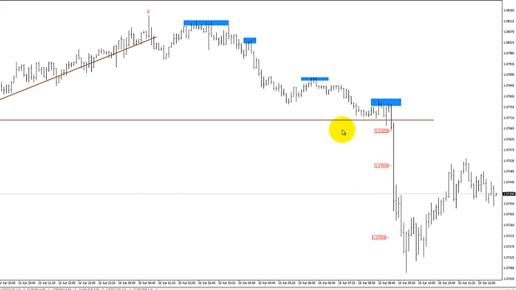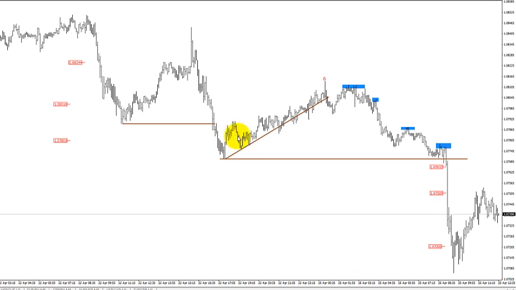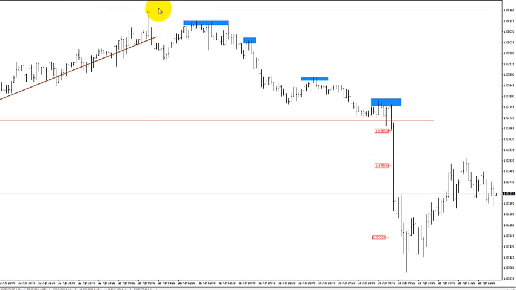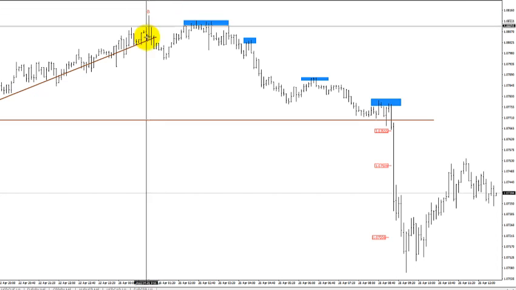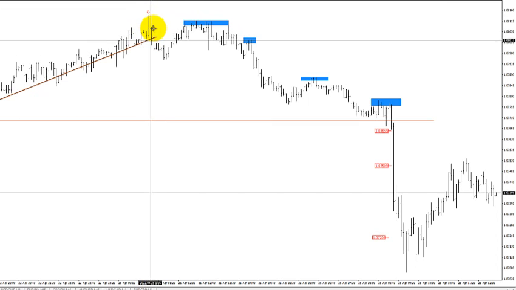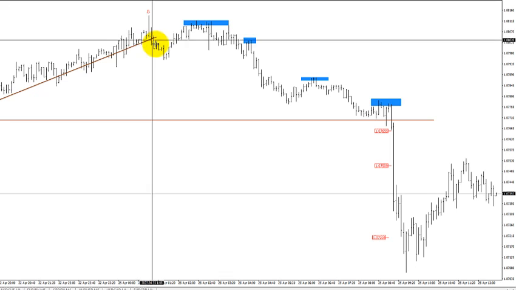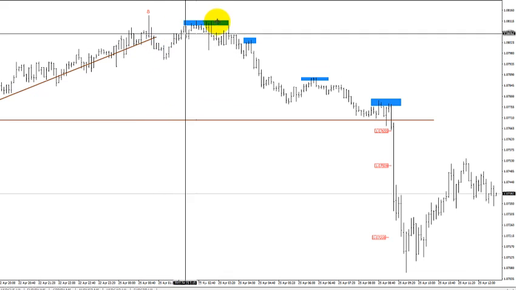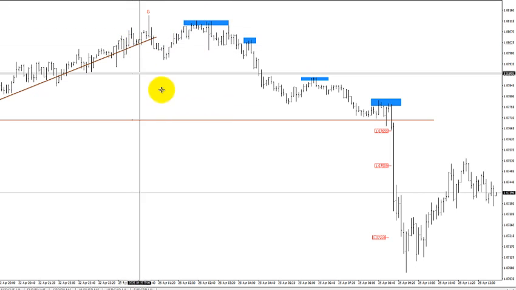So let me walk you through these setups here. This is the euro dollar. Again, this is a 5-minute time frame. Basically, let me tighten this up. When the market opened for trading, I'm watching price jump up here. Here's where it topped out. I've got a bar on the 5-minute chart that I'll highlight right here with my cursor. So you can see this is a pretty unusual bar. At that point, I see a top. I'm watching this range of distribution.